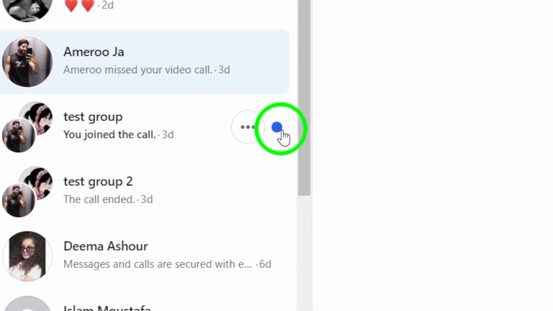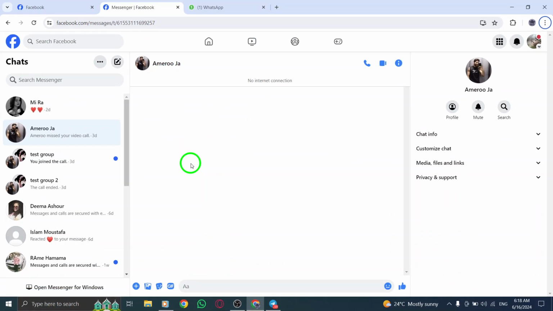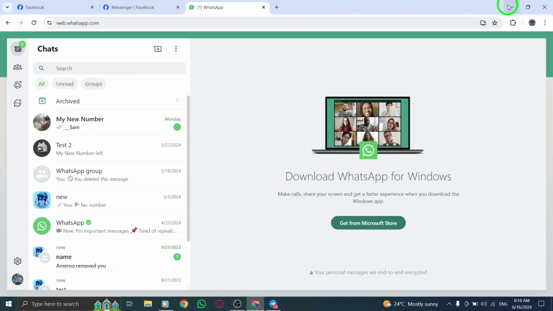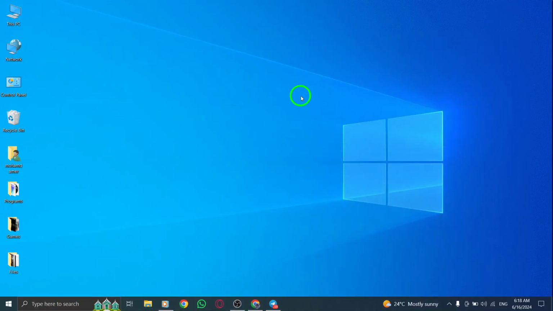By choosing this option, you're indicating that you want to revisit the messages in that group later, or give them more attention. Following these steps will help you effectively manage your group conversations on Messenger and ensure that you don't overlook any important messages. Take advantage of this feature on your PC to enhance your Messenger experience and streamline your messaging workflow. By utilizing this function, you can optimize your group interactions on Messenger and ensure that you never miss any crucial information or updates.